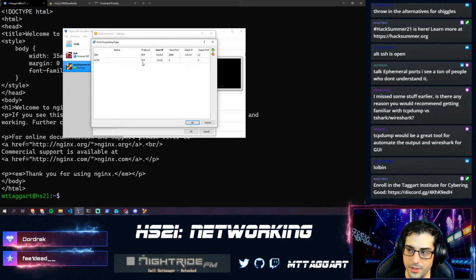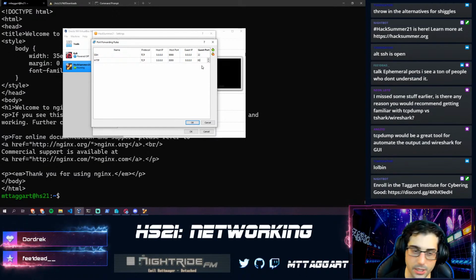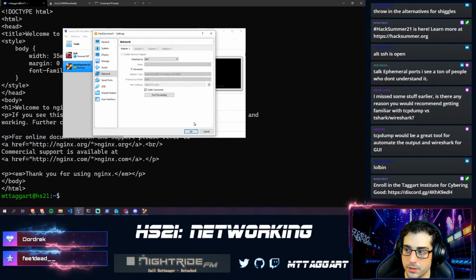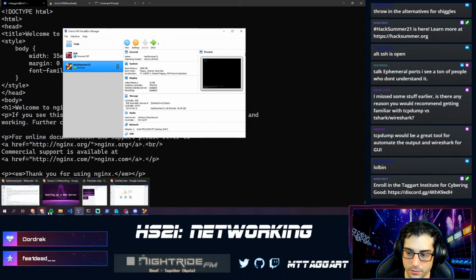Host 0.0.0.0. Host port, let's say, is 8999. The guest IP will send it everywhere, and the guest port would be 80 because that's the default HTTP server service port.